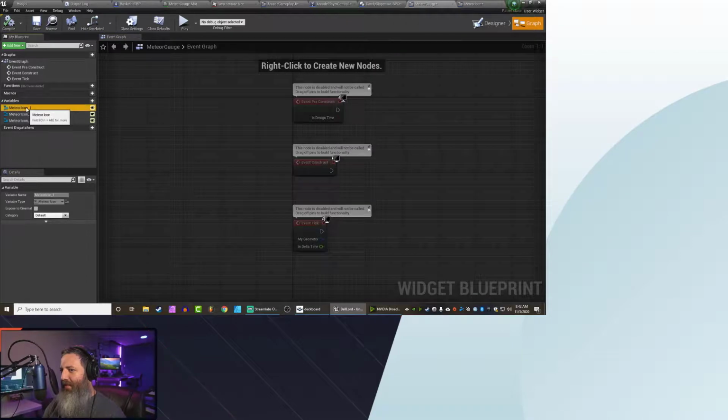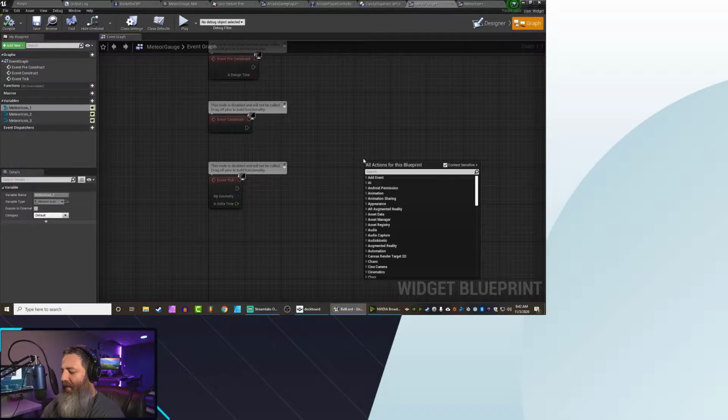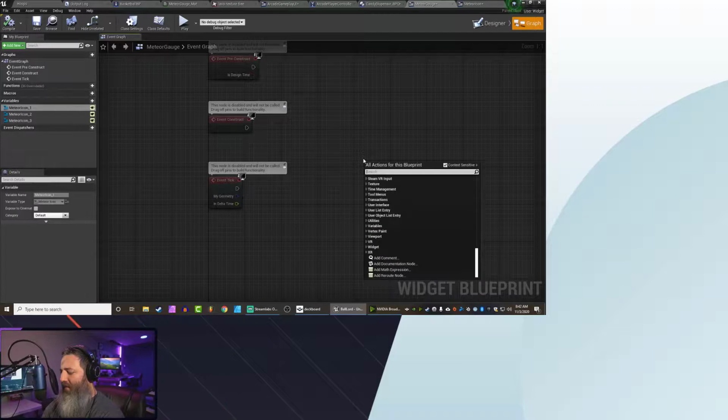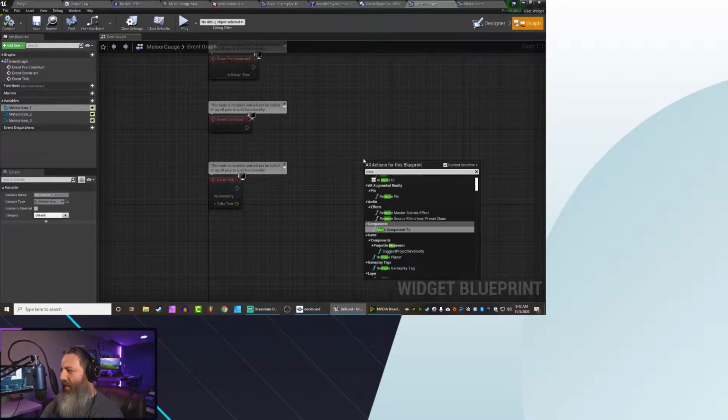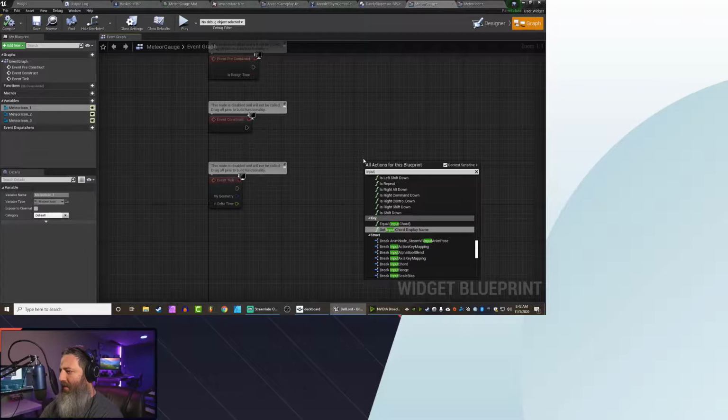So what I want to do is see if I have touch events on move. Let me see. Move, input, input.